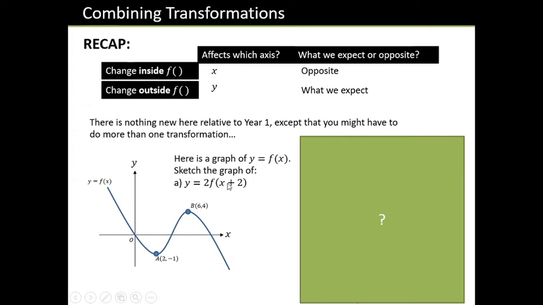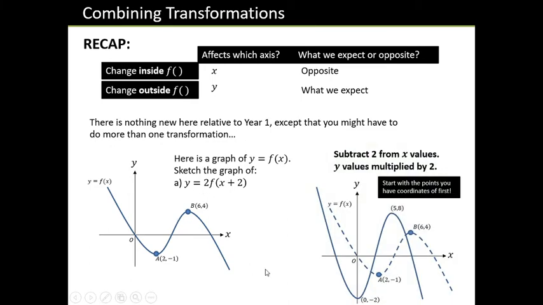I also know that the x plus 2 element of this will mean that instead of it moving to the right by 2, it's going to do the opposite of perhaps what I would expect, and everything's happening 2 earlier, so it's actually going to move left by 2. A, as a result, is going to end up on the y-axis, and B is going to also translate by 2 to be the point with an x-coordinate of 4. So combining that with our vertical stretch as well, we're going to get this function here.